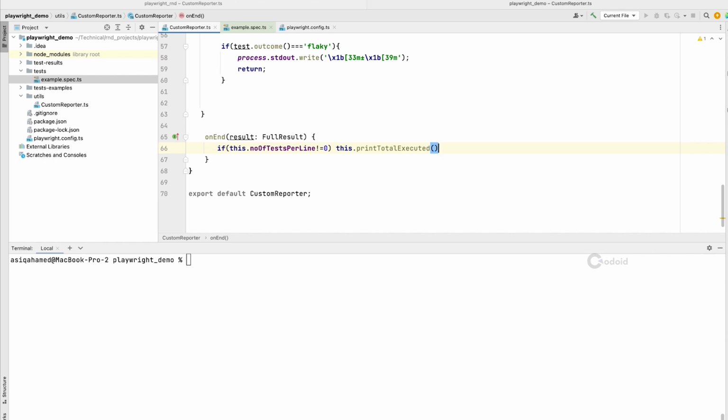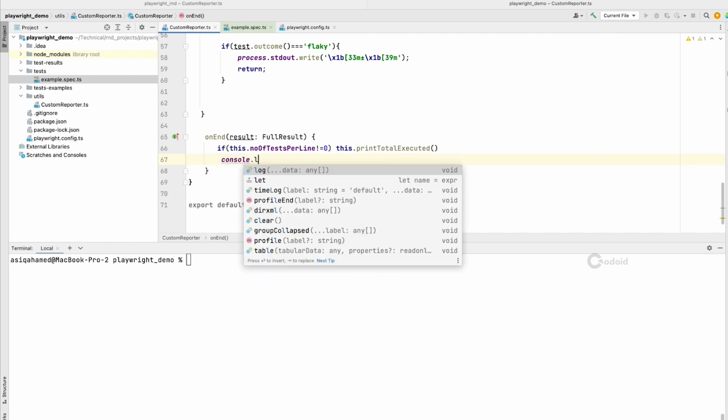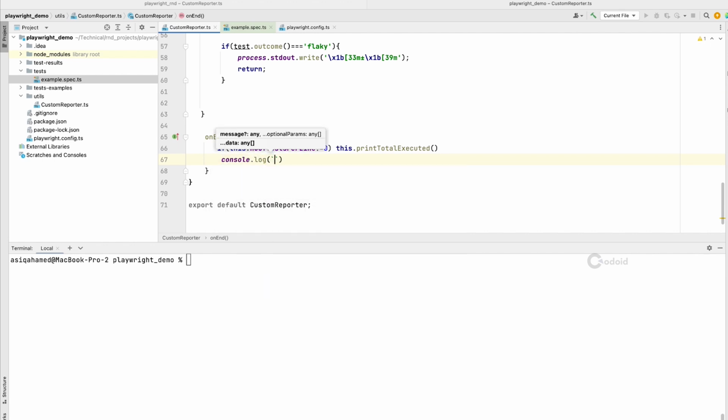So before the execution is stopped, that is the reason we are calling print total test executed if it is not equal to 0. And then here we are going to print the finish of the run, and I'm going to print the status of the run.